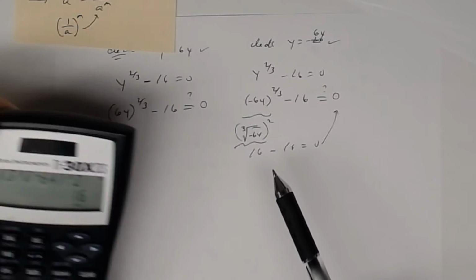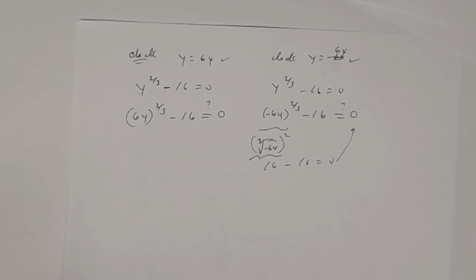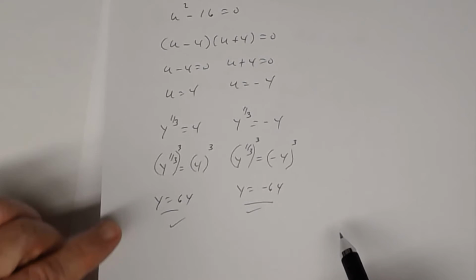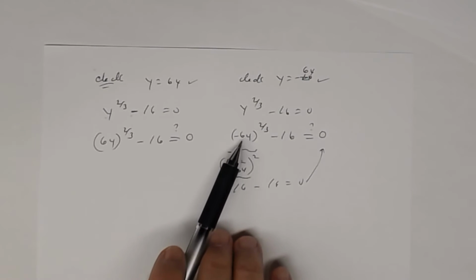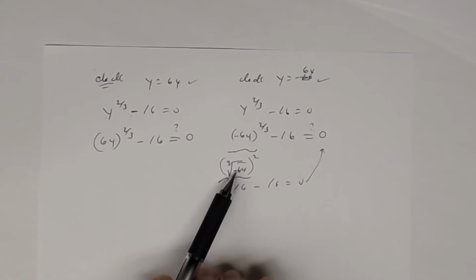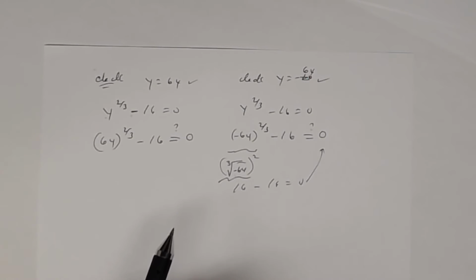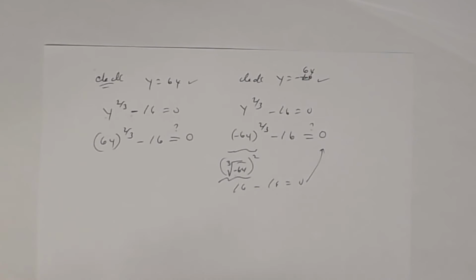Okay, so that was number 3. These are your solutions. And don't forget, be careful when using your calculator. Sometimes you'll get a domain error when in fact it's actually a solution. It's just the way your calculator calculates things that forces certain things to be a particular number. Okay, so that was number 3.